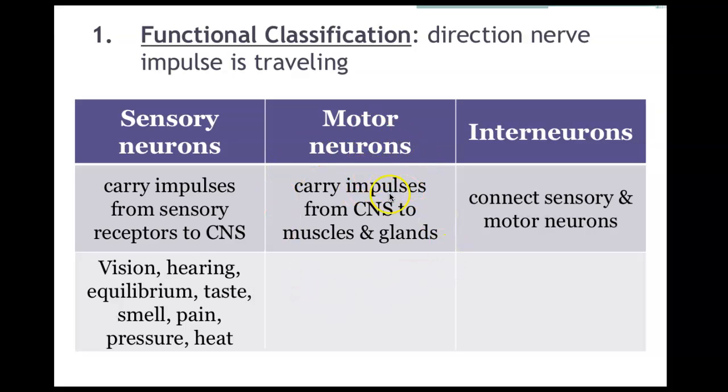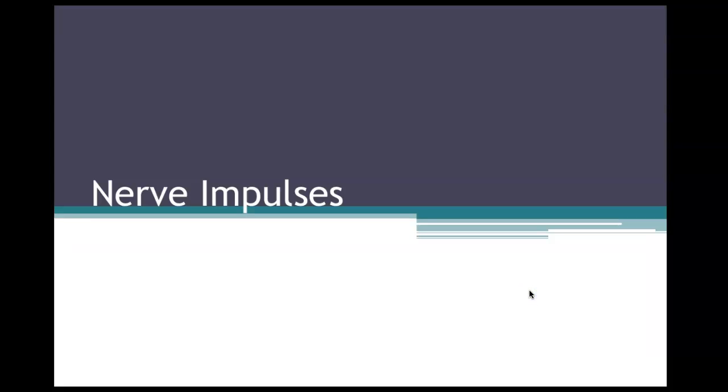We already talked about this yesterday, so this is a review. So motor neurons would be going from the central nervous system. Interneurons are what is within the central nervous system. This really should be organized in a different way. You have sensory, then interneuron, then motor. So if you're confused on that, just look back at yesterday's picture. It's a pretty good picture. So interneuron is going to connect sensory and motor neurons, and that's going to be like where the integration happens in the central nervous system.